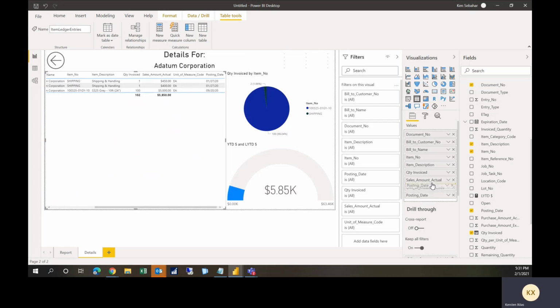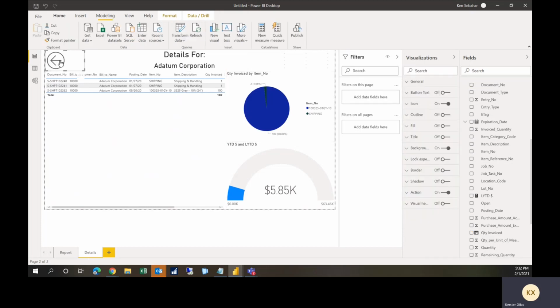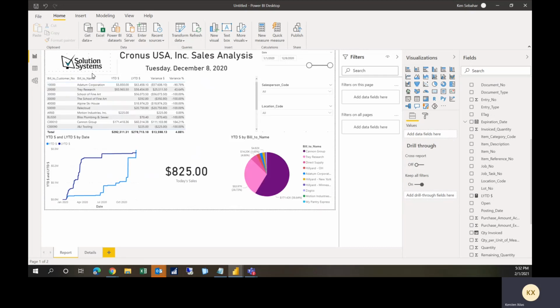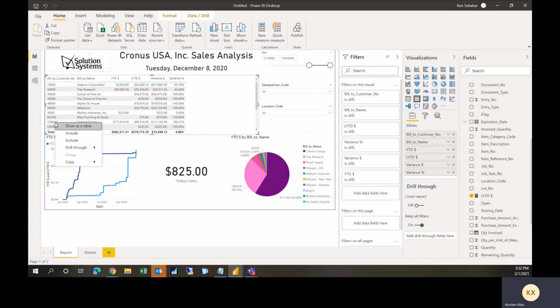I'm just going to switch this right here. Perfect. And then you can just click on that, control click. It's going to bring you back to the first page. So then let's right click on Canon group, right click Canon, drill through, details.